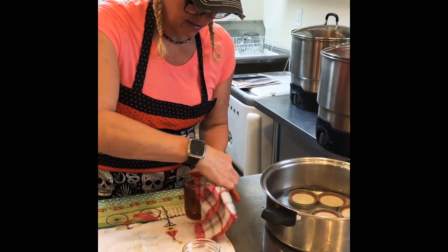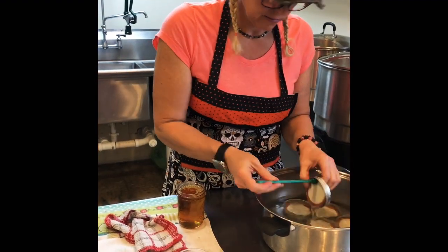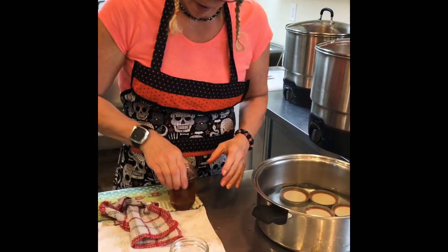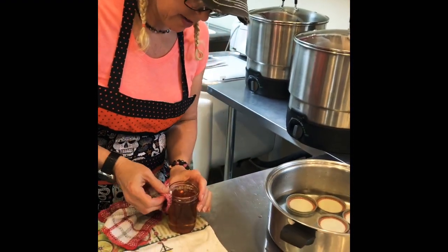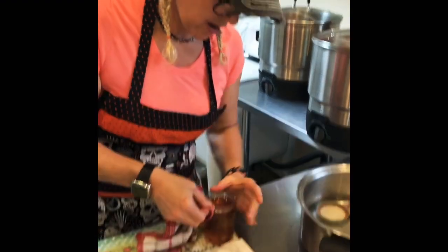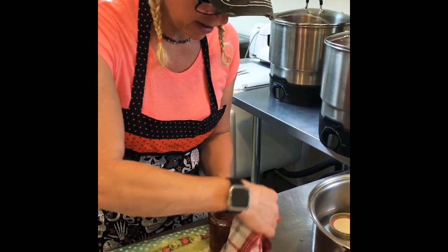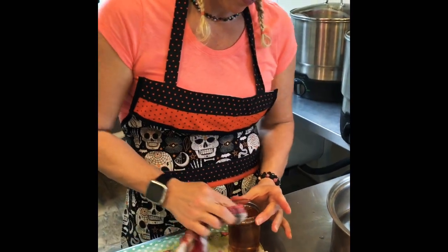And that's all you want to do is get your lids on. And you don't have to tighten them up but one little time. You know, years ago we used to think we had to tighten them up like they were nobody's business. And now you just want to do it a little, because that way the air can keep escaping out of the jar while it's in the canner.